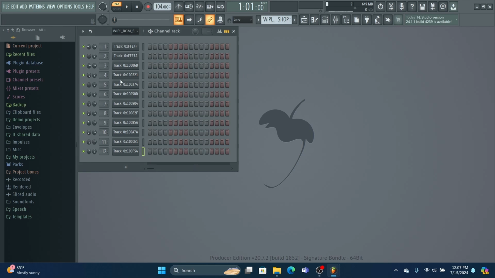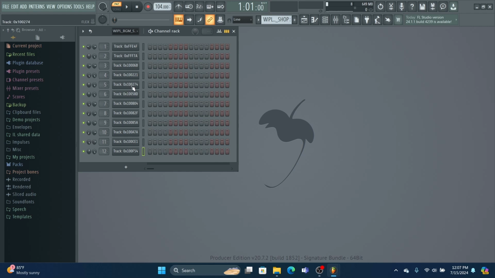So now number five, or excuse me. So, yeah, we got all these different tracks here. I personally use number five because that's like the main instrument of the shop. But you can experiment with the other tracks if you want. I'm not sure if it's the instrument or the track that really matters. I'm not too sure, but I just like to be on the safe side and use track number five. So if you want to follow me and use five, you can.